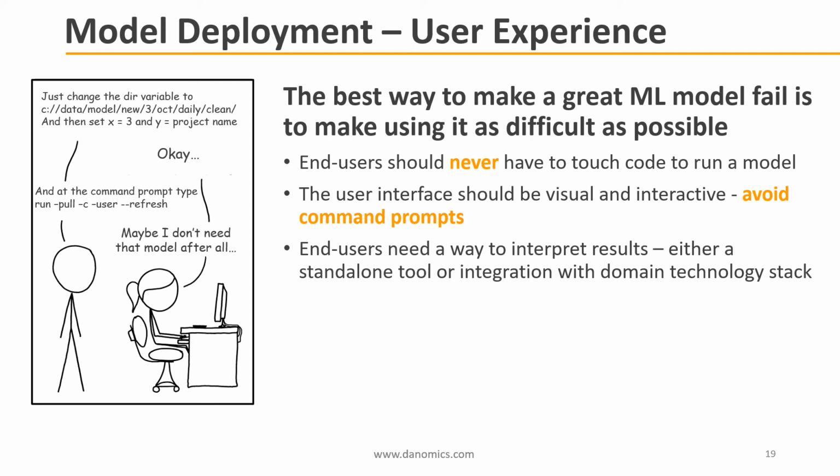So one thing I will say is when it comes to model deployment, user experience is key here. One of the best ways to make a great machine learning model fail is to make it extremely difficult to use. There are a few principles here. I personally think that end users should never have to touch code to run a model. I think that when possible, we should have a graphical user interface as opposed to working in command prompts. And finally, end users need a way to be able to interpret the results. And that can either be a standalone tool or integration with some of the domain technologies that your subject matter expert already uses.